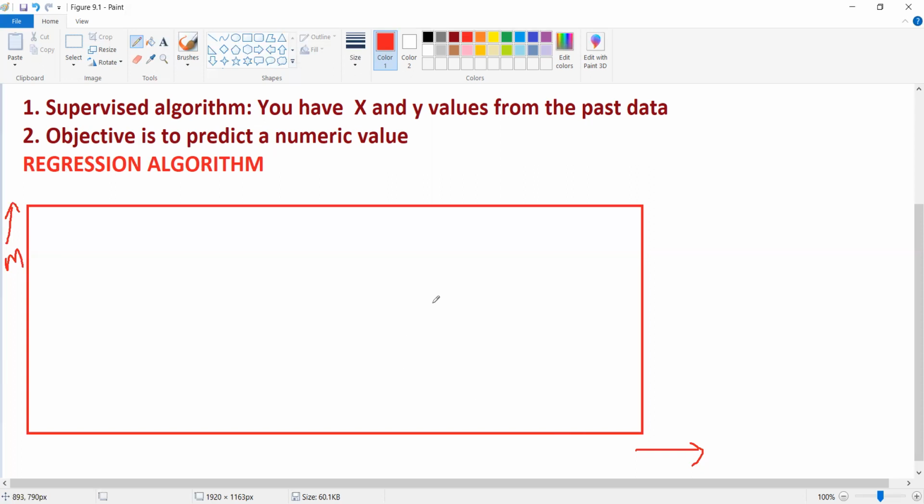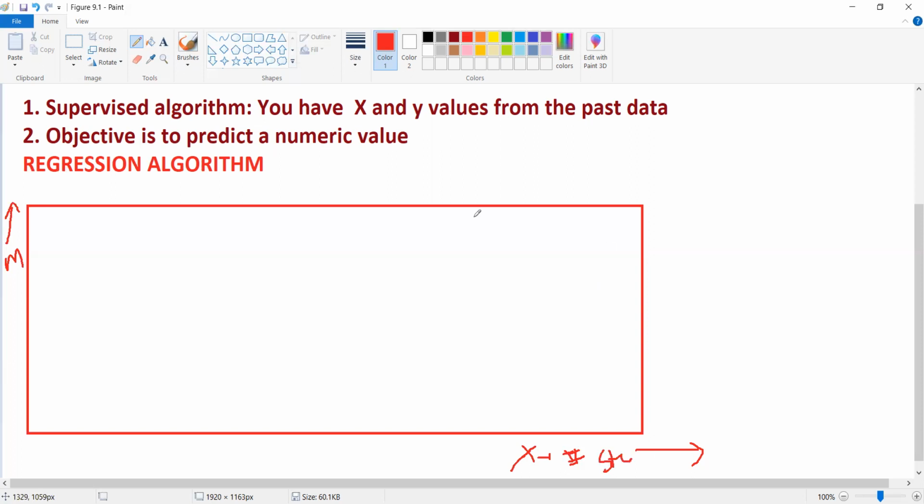Because we can't represent 3 or 4 dimensions on screen, I'm assuming 2 dimensions. This x can be one factor, number of hours you study maybe, or a combination of multiple factors, all combined to form one parameter. For simplicity, let's assume this is the number of hours you study.